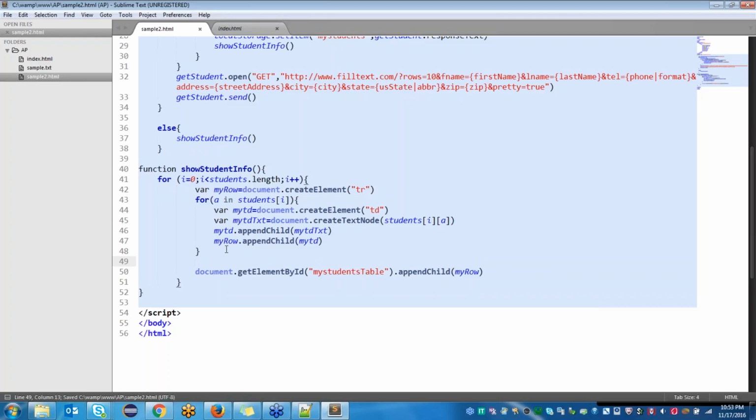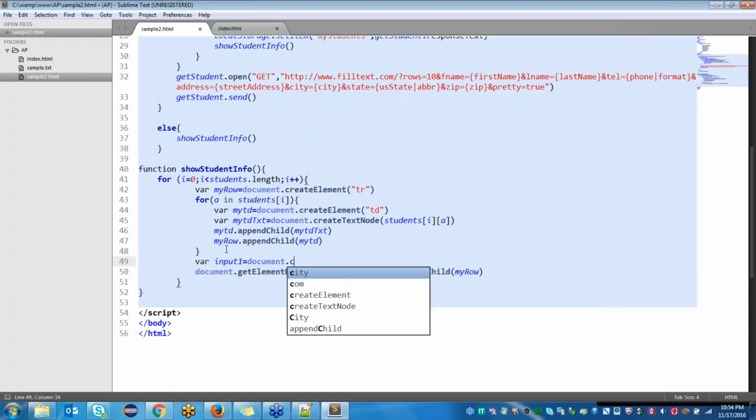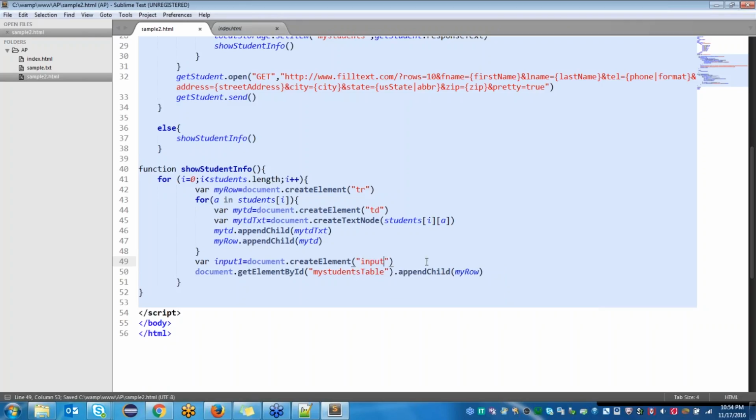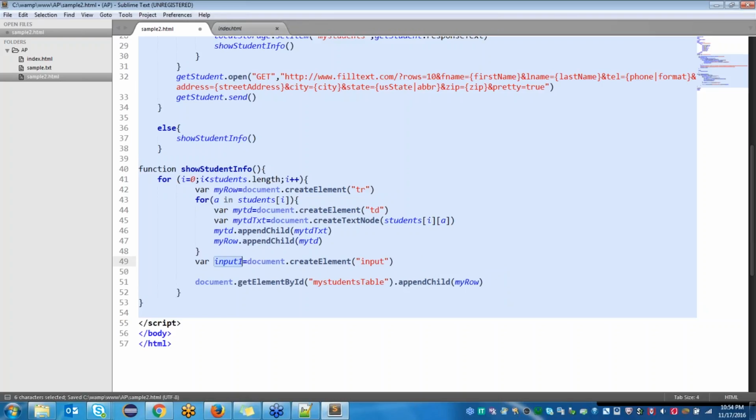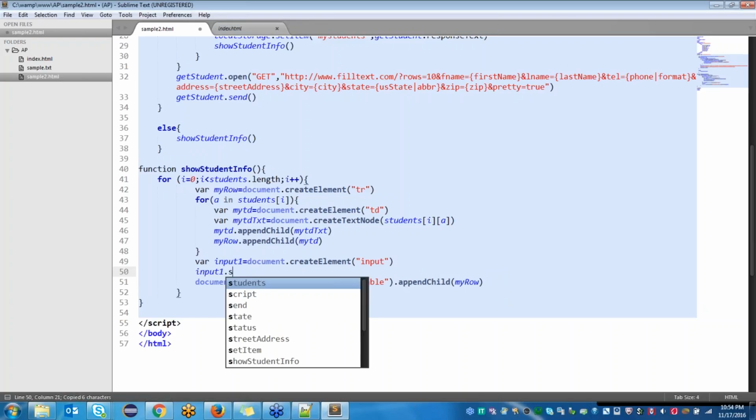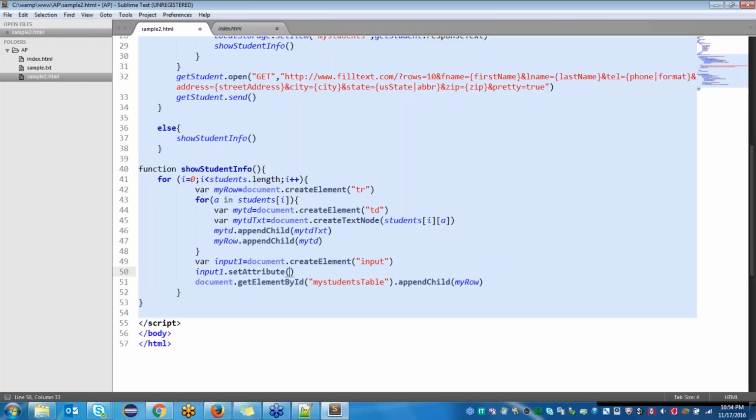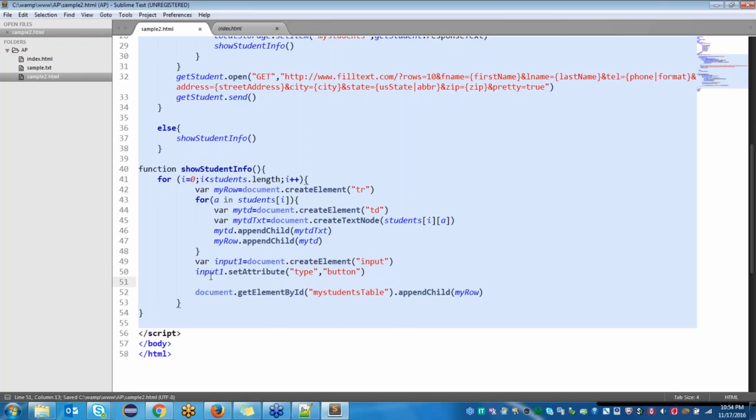Now let me create a button: input1 equal to document.createElement input, and input1.setAttribute type equal to button. My button is ready. Let me add this button.